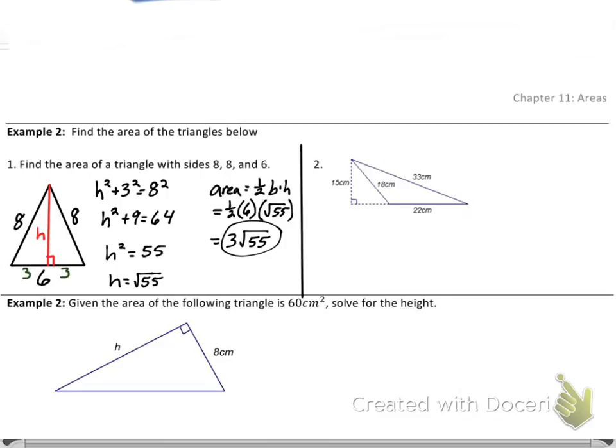Our next one's pretty easy. It's just another way to find our height. Once again, I'm just trying to give you examples of how you can see different elements in it. So on this one, our height ran right through the middle. It created that right angle. In order for it to be a height, it's got to be an altitude, so it has to create a right angle. Well, if you remember from obtuse, I couldn't make a right angle unless I would extend this base and drop a perpendicular like that. Even though this is outside of the triangle, this 15 centimeters is still our height.